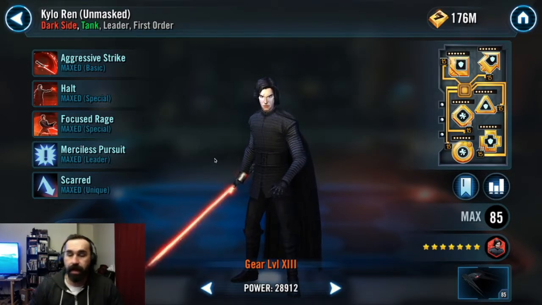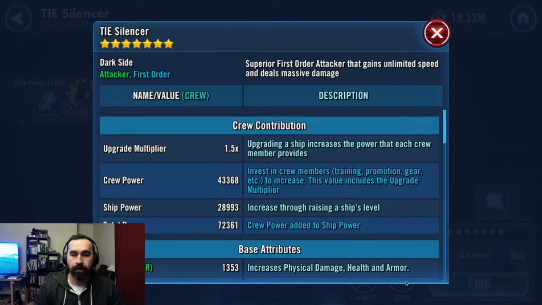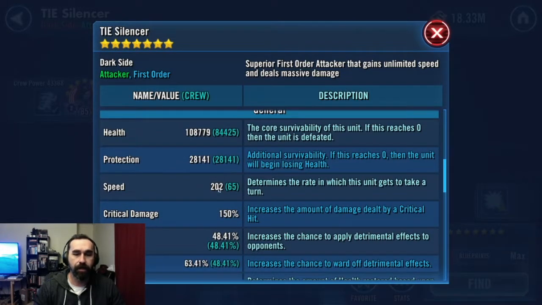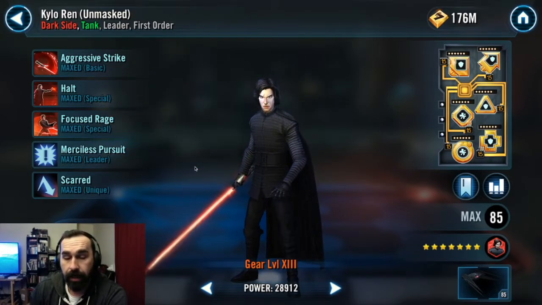And you want to do 6-dot mods because he is a pilot. And let's look at that ship real quick because there's a really important stat, and that is speed. Look at that speed, 202. It's one of the fastest ships in the game. And if you don't have that ship up, you need to get it up because it's a good one.